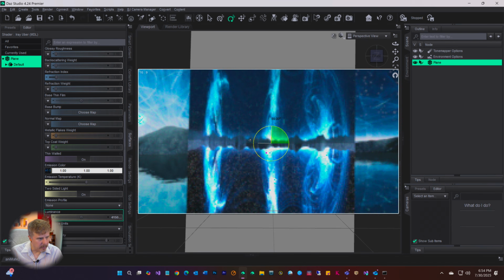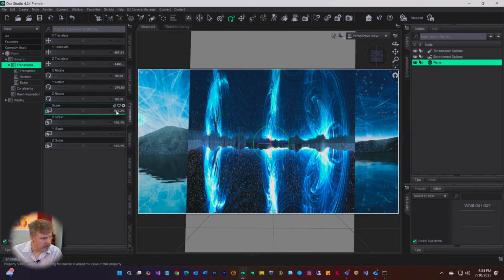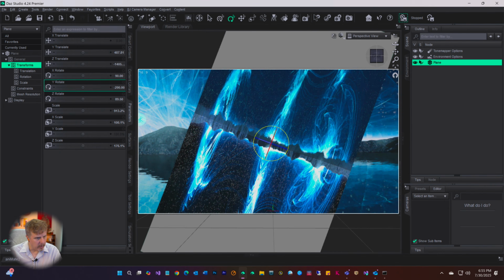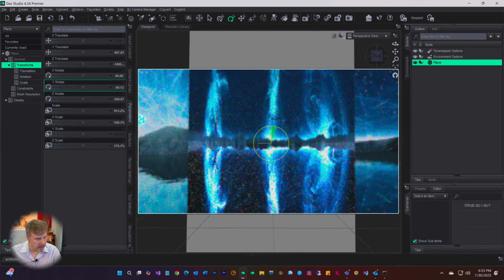We take this like this. I knew there was something wrong with that, parameters. So rotate. Y rotate. Go 290. No, that's not right. We'll just do it by eye.